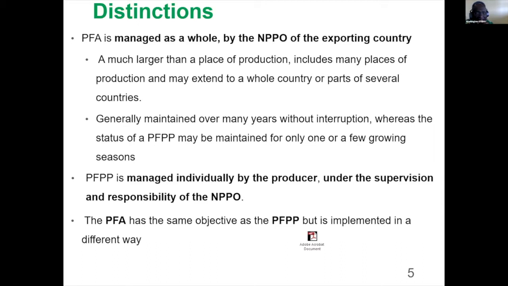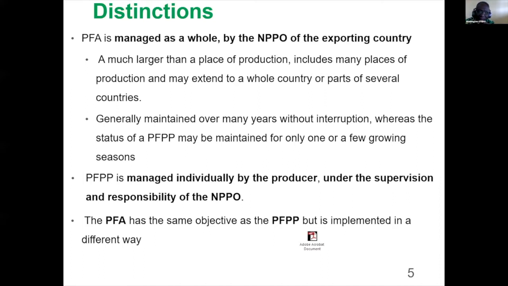It is usually much larger, sometimes can include several countries or parts of several countries, or it can be just a part of a country, but as a whole, it is larger. And generally, it is maintained over many years without interruption. And its maintenance requires active enforcement of mandatory regulations and active application of mandatory phytosanitary procedures to keep the pest that is not present there from getting there. As opposed to a place of production that can be maintained just for a few growing seasons.